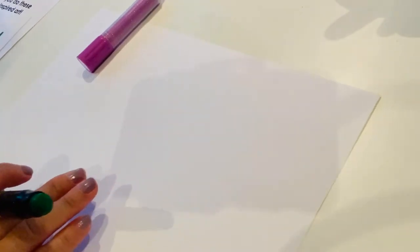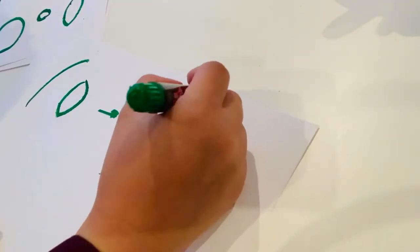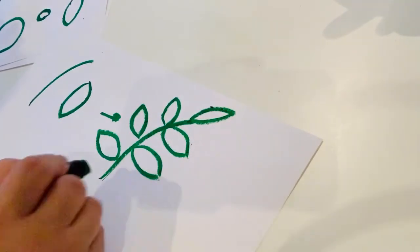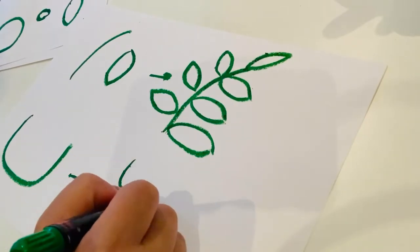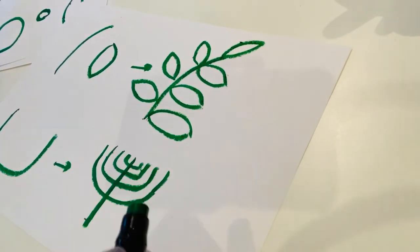So some of the shapes he uses. Sorry about the shadow. Let's try and do some of his botanics. I reckon if you can do some lines like this, just a line like that, and you can do a leaf like this, you could probably do this type of leaf or this type of plant here. That's some of my favorite that I like to use too, that he uses lots of as well. I reckon if you can do a U shape like this, you could probably do a plant that has lots of U's in it. It's almost like a candelabra or a pitchfork or something. He uses a few U shapes like that.